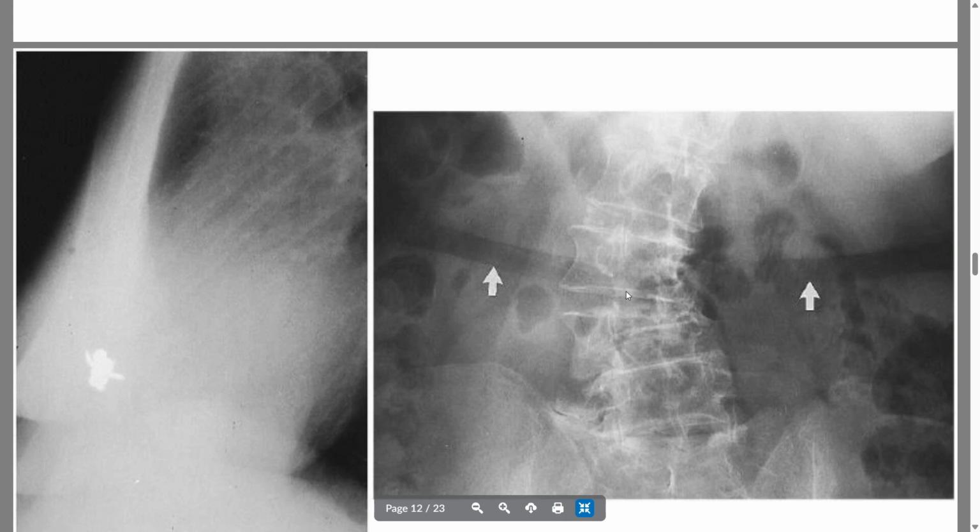This is a really common one that you'll see. So we're looking at a lumbar spine x-ray. They cut off part of the proximal lumbar spine, but that's okay. A lot of gas within the intestines here. That's what all the radiolucencies are, except for this band-like radiolucency across the midline.